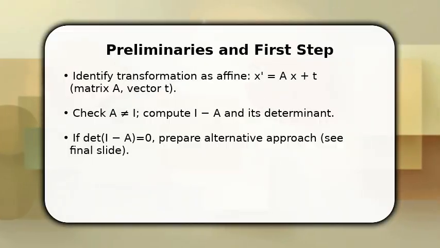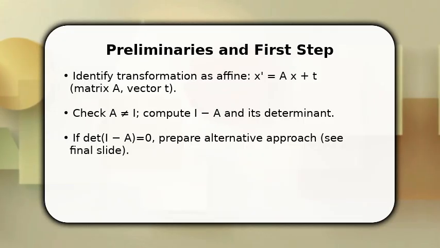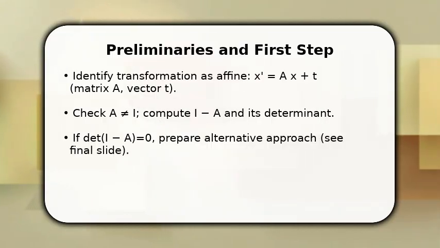You start by writing the map as x equals a x plus t. Once written, isolate the invariant point p satisfying p equals a p plus t, because the invariant point is where input equals output. Compute I minus a immediately and justify doing so. You will solve I minus a p equals t.